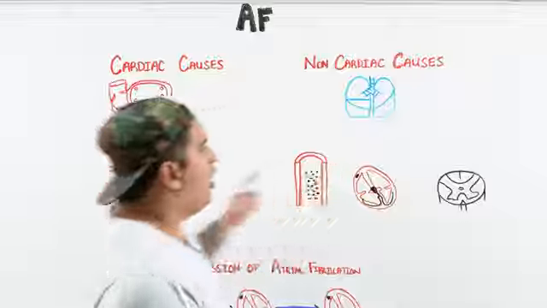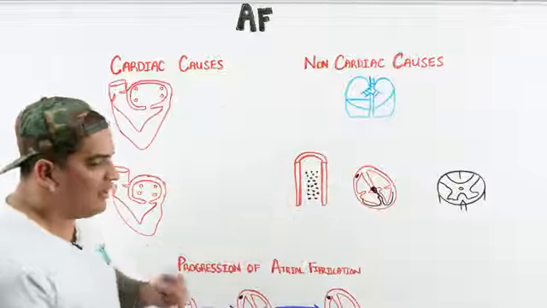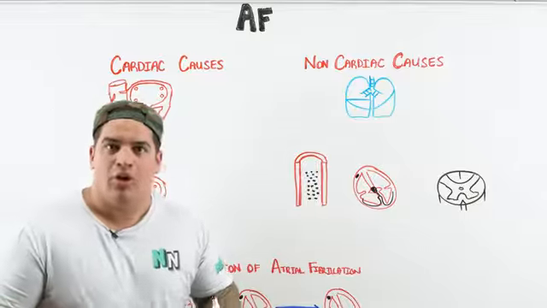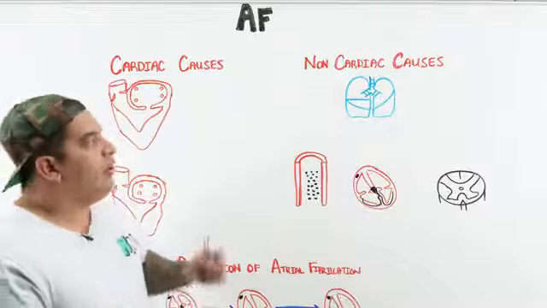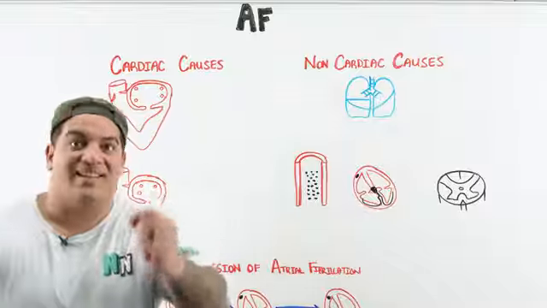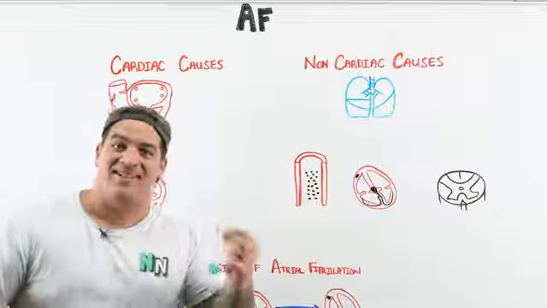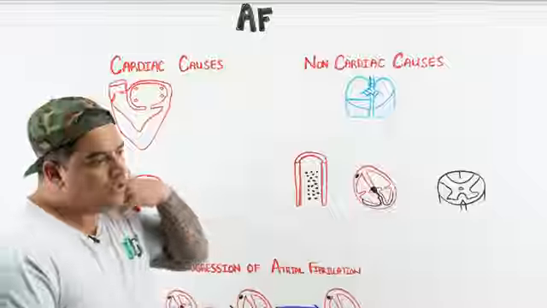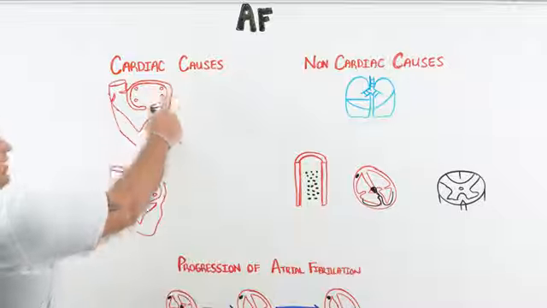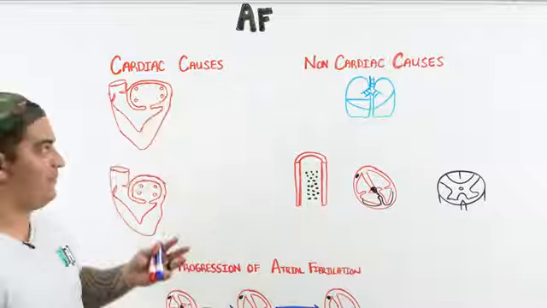All right, talking about atrial fibrillation. So atrial fibrillation is a type of arrhythmia. We will discuss this in the actual arrhythmias lecture, but atrial fibrillation is a very specific type of arrhythmia that we have to discuss because it's so common and it has a lot of different problems associated with it. So it's a supraventricular tachycardia, meaning it originates in the atria, thus the name atrial fibrillation.